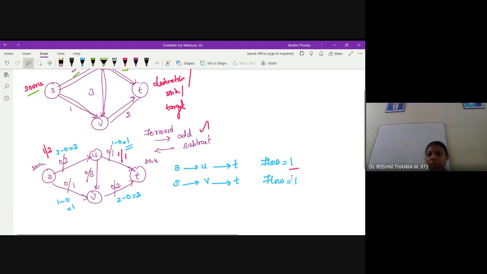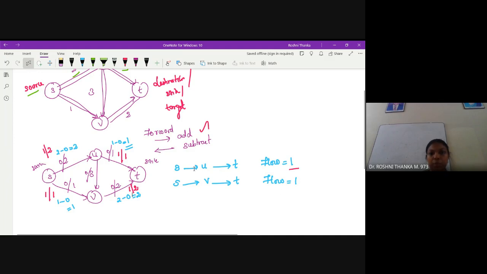So that is that. Then, since it is a forward flow, we have to add this one to this one, to this, right? So if you add it, how does it update? It will be like 1/1, and here it will be like 1/2, which means the flow I can send is 1, which means out of one capacity we are sending 1. That is why we added it. Here also 0 plus 1 is 1, which means out of 2 capacity we added 1. What is the remaining capacity then? 2 minus 1, so 1 will be the remaining capacity. So this is one path.